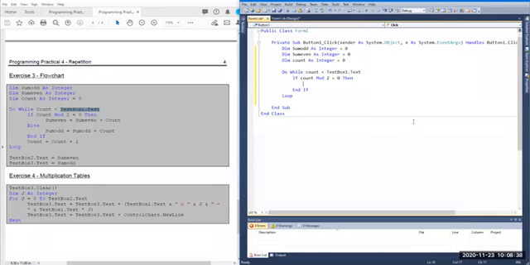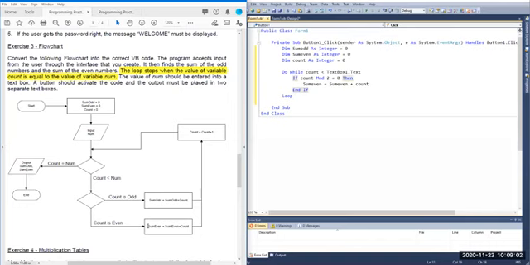So if count mod 2 equal to 0, sum even equal to sum even plus count. Whatever I've just written, remember I'm getting it from this flowchart. For our count to be even, it means count modulo 2 is equal to 0. So if count modulo 2 is equal to 0, then do this process, sum even equal to sum even plus count. And then else.